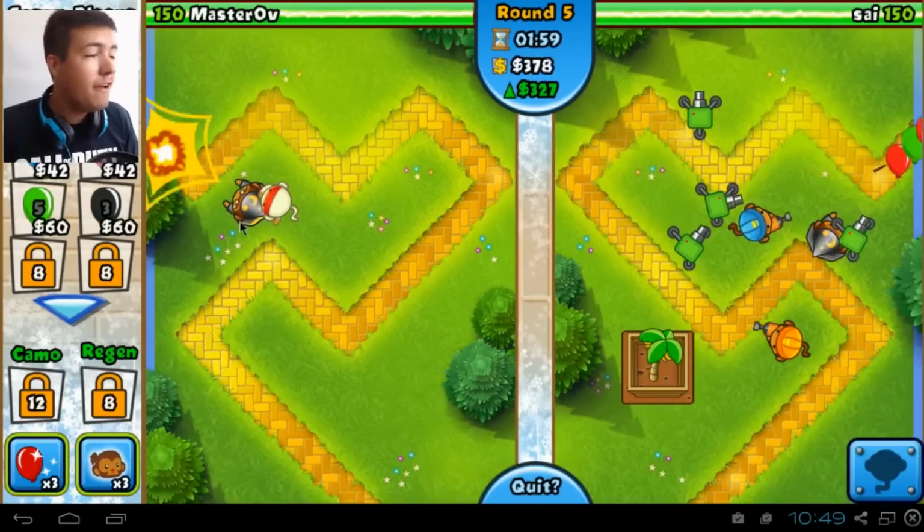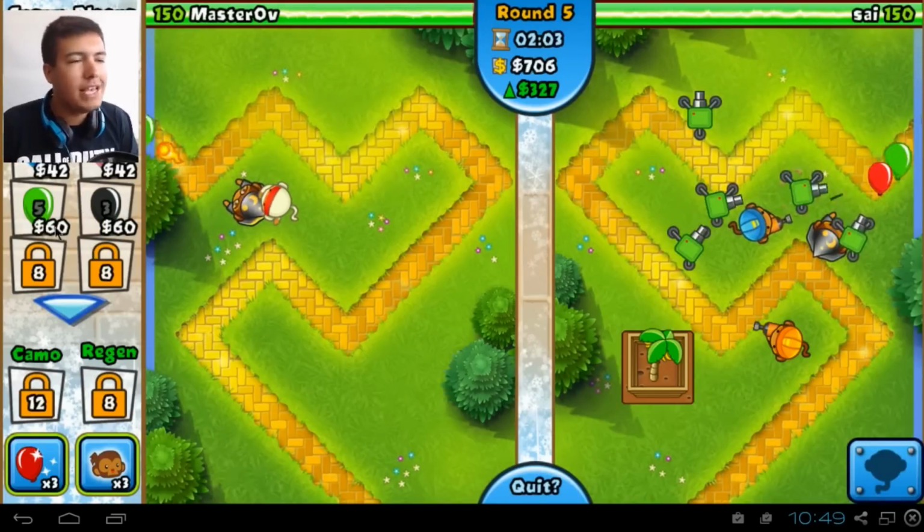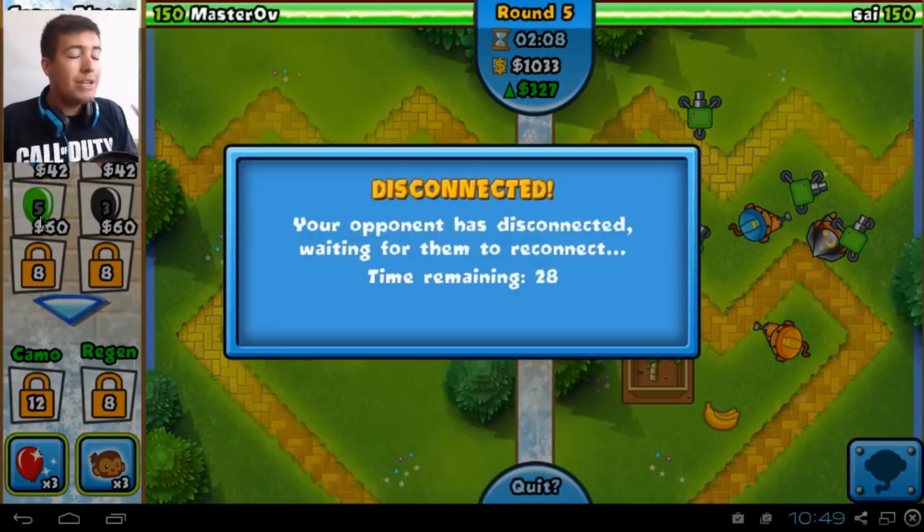He has got his banana farm, which I really don't like. But so we got 60, so we could send him 10 balloons. Next round, we'll send him a load of these balloons. Are you ready? And... oh, he's disconnected! Why is everybody disconnecting?